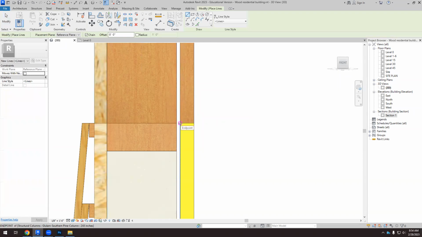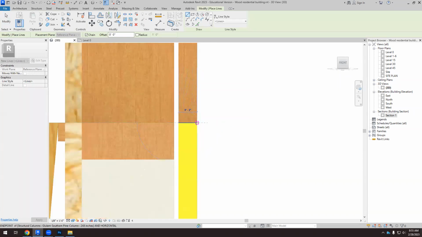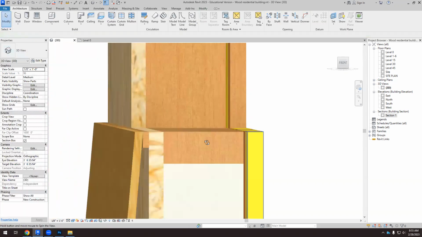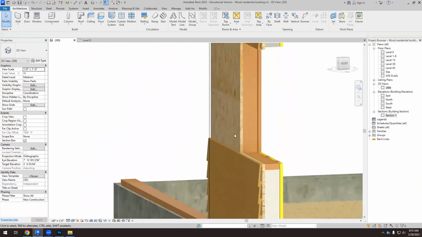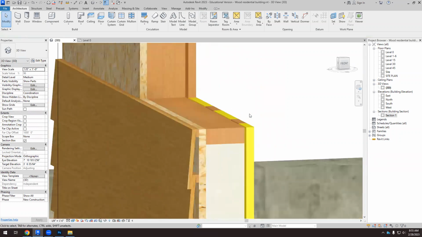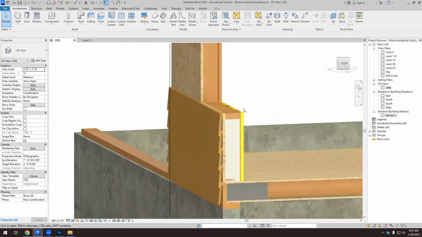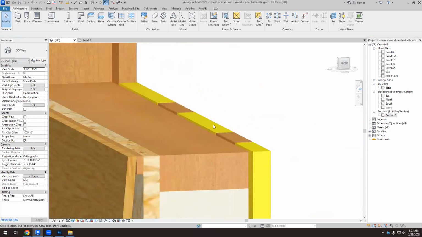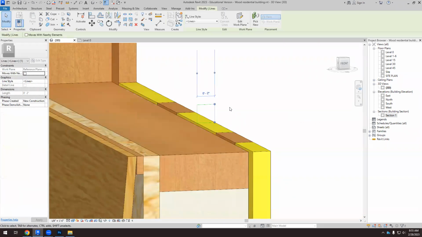And now I can draw this. So I'm going to do a 2-inch element here. Okay, so you see that I have created that on the 3D view. I'm working on that mid-plane window, and it's there.